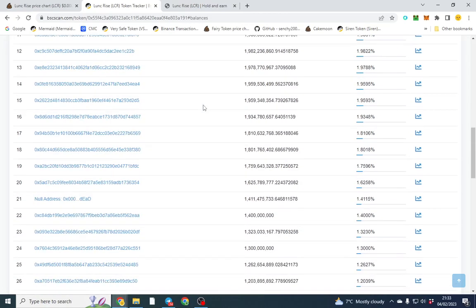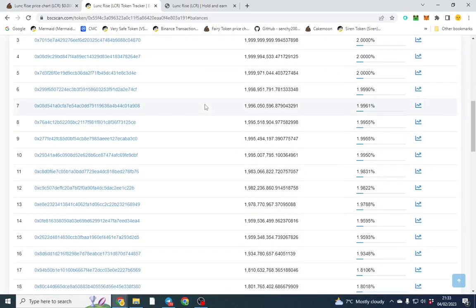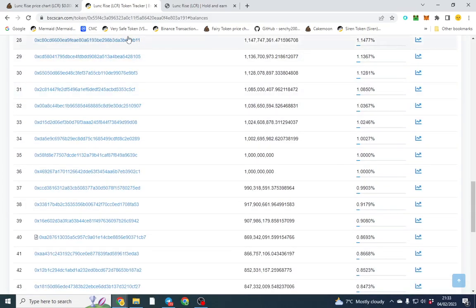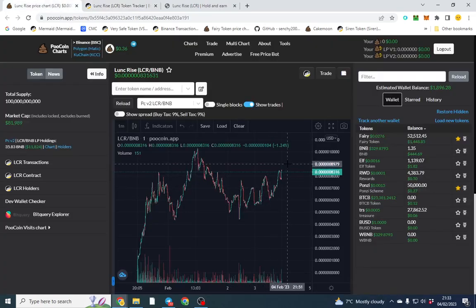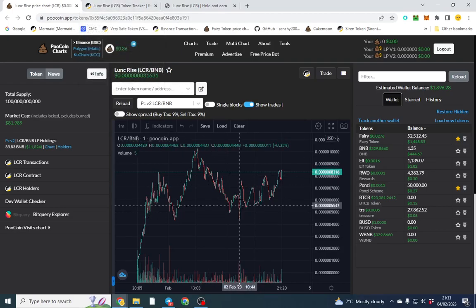So we can look, holder spread is looking good. There's a few big wallets on here that I'm not upset about, but there's a concentration of these wallets as well. So bear that in mind when there is a sell. However, liquidity is good, so it can probably handle a few of those dropping off. And we can see from the chart, every dip sort of gets buyers immediately after it. So it's not necessarily the case that this is trying to break out and people are selling, and it's getting to the stage where we're on an uptrend as well.